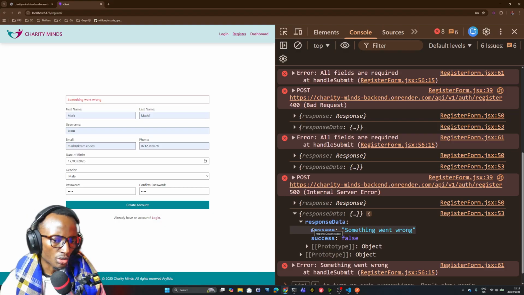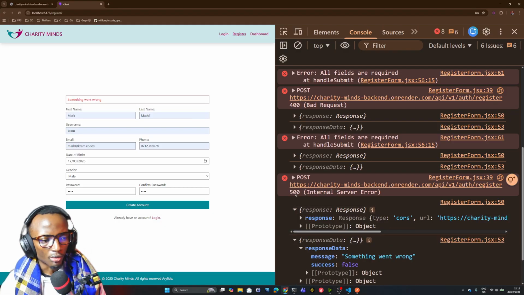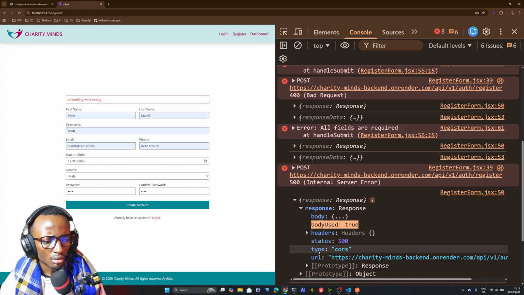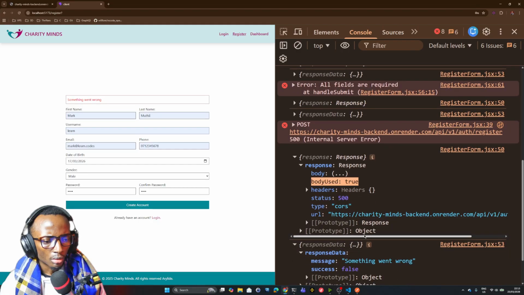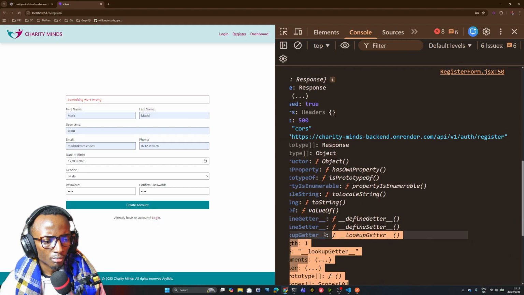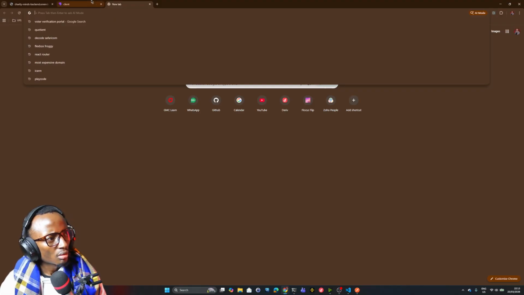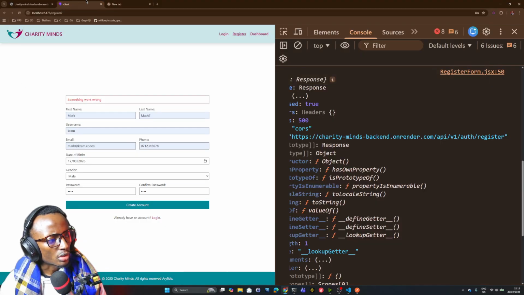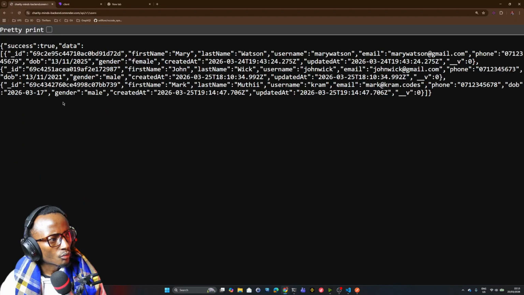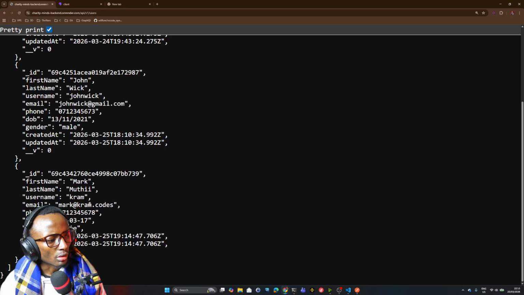So the response data is giving us, okay, it's a 500 internal server error. So the issue is cause, and it just says type cause. Let me look at the logs. Okay, this somehow got created at some point.